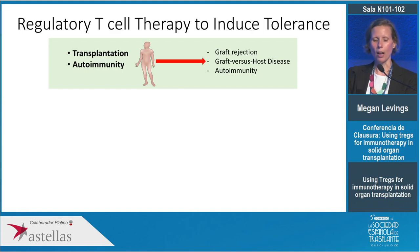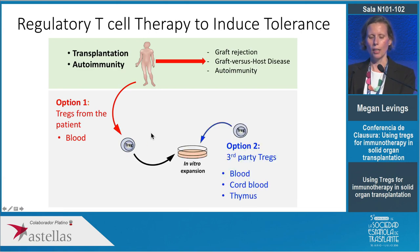This has all added up to the idea that in humans we should be able to use a couple of different approaches to harness these cells in the context of transplantation and also autoimmunity. One common approach is to take regulatory T cells from the blood of the patient. A second approach is to take them from a third party source — and at the end of my talk I'll tell you about work getting these cells from the thymus. Overall, for this therapy to work you have to modulate the balance between regulatory T cells and conventional cells.